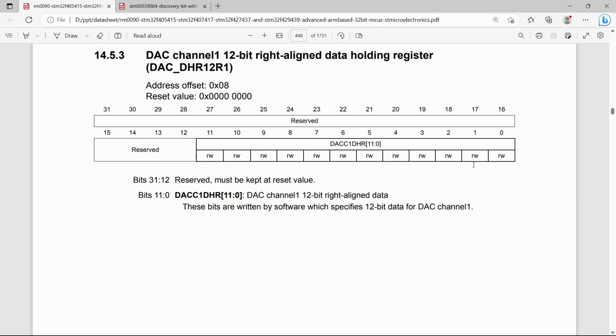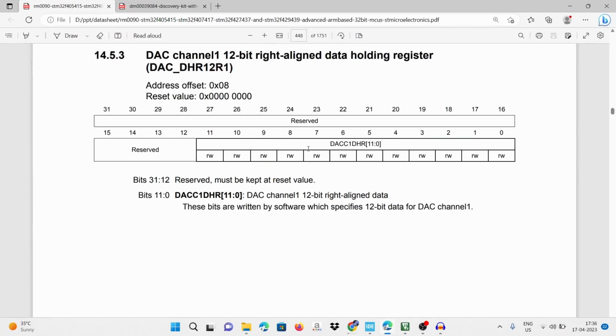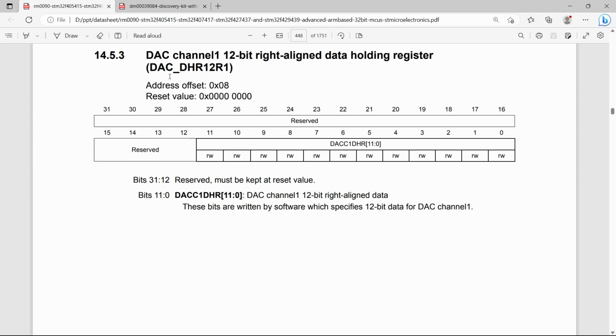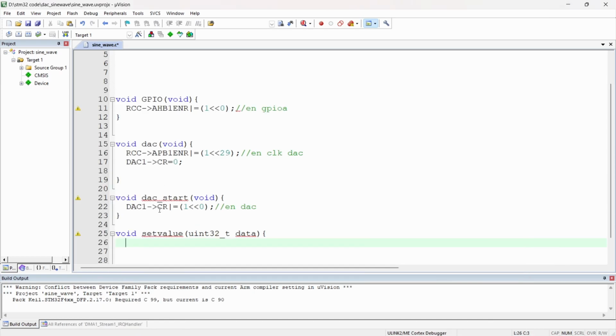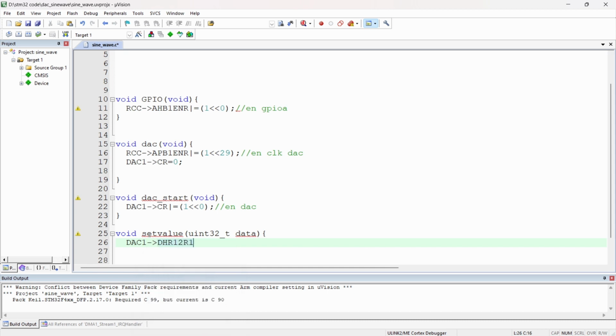So what is the register? It is the DAC 12-bit right aligned register, DAC of 1 in this data register, DHR12R1.